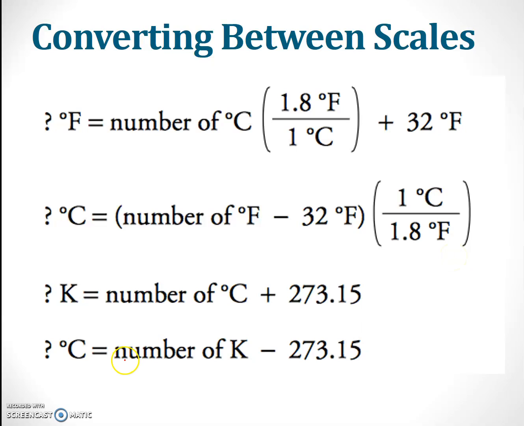And then Kelvin to Celsius is much easier. So if we're going Celsius to Kelvin, we're just going to add 273.15 to the already existing given of Celsius. And then if we want to go the opposite direction, back to Celsius, then we would do Kelvin minus 273.15. So we're going to use those. So feel free to write those down, or again, you could just get them from the PowerPoint if you're working on that.